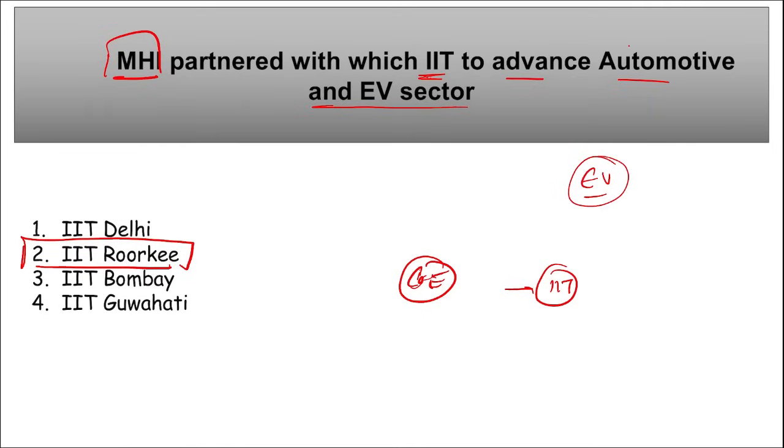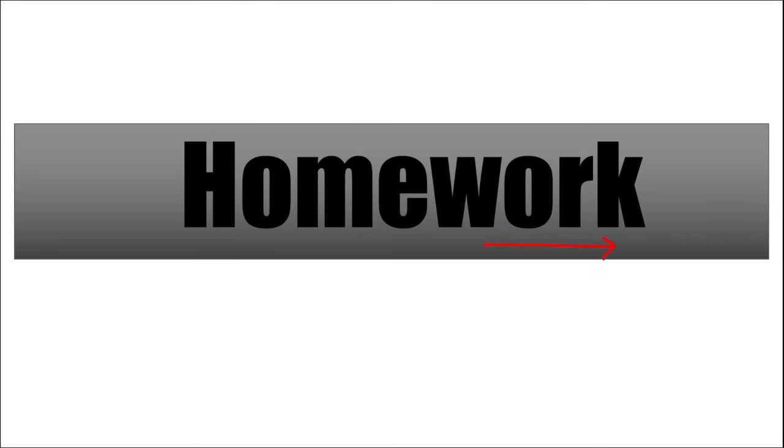This MOU is a part of the scheme for enhancement of the Indian capital goods sector phase of Ministry of Heavy Industries, right? And I just mentioned the aim is to grow this automotive sector and electric vehicle adoption by providing better facilities, and the total cost for this project is estimated to be around 24,000 crore rupees, and out of which Ministry of Heavy Industries will be giving almost 20 crores, and rest of the amount will be contributed by various industry partners. Next is our homework section.